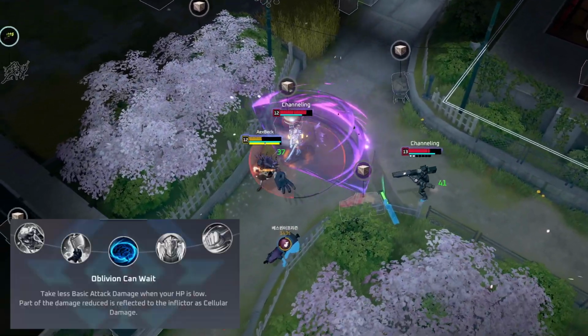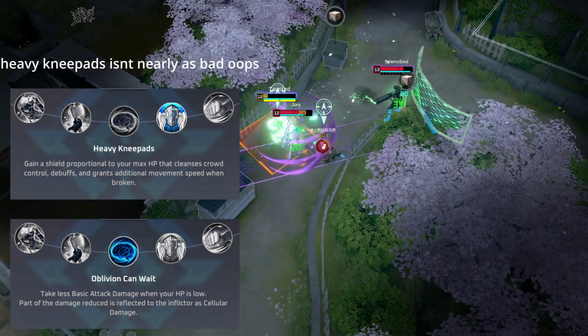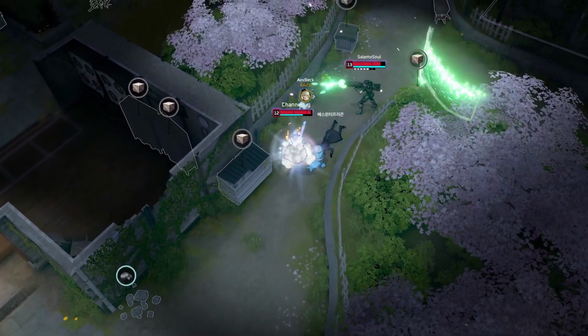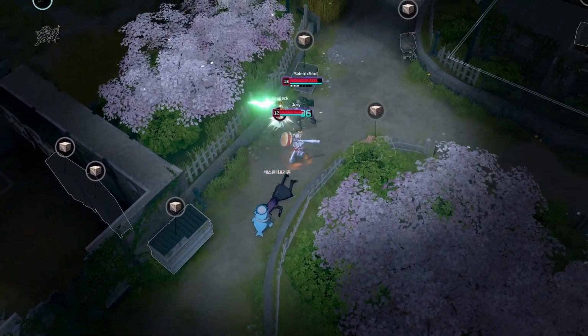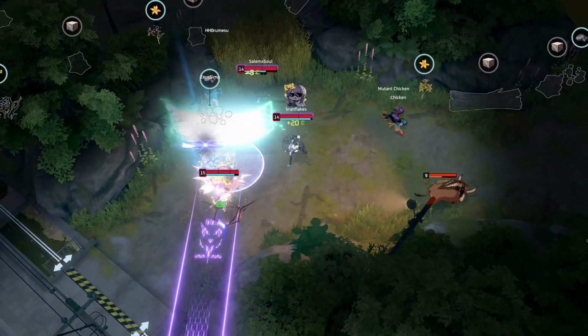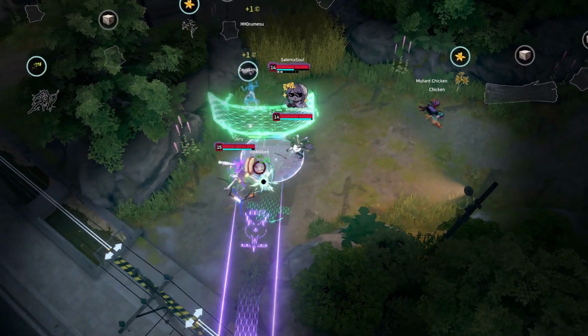I would say that Oblivion Can Wait and Heavy Kneepads are very garbage. Don't ever touch them. Oblivion Can Wait used to be okay for a very brief time period when Augments first released and has never seen the light of day ever since. And Heavy Kneepads is kind of odd because you have to lose HP to use it, and by the time you lose HP as a melee, you're probably going to die anyways.